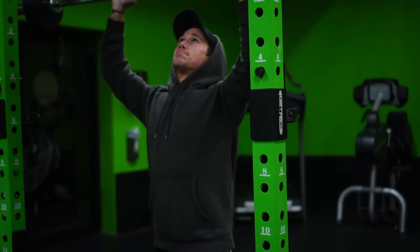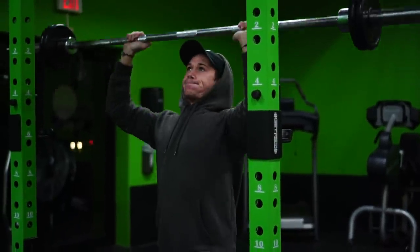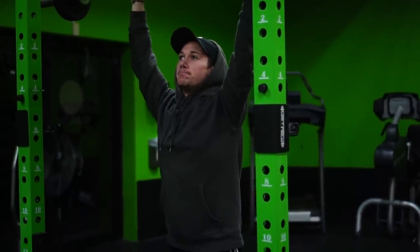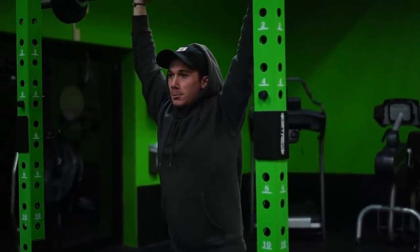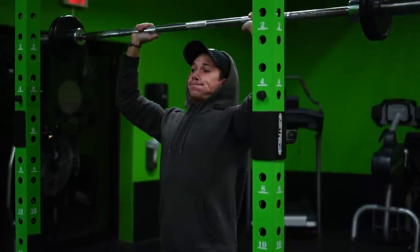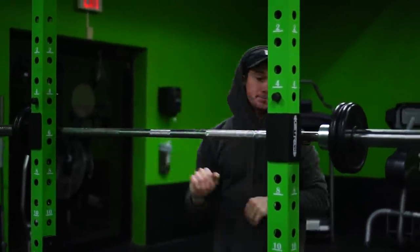So Vince decided to do barbell. The option is to either do barbell or dumbbell standing shoulder press. Either way is fine on the Get Moving program, so it's up to you. But he's doing barbell. I'm going to do dumbbell. He's just getting warmed up here.